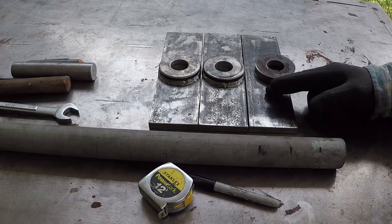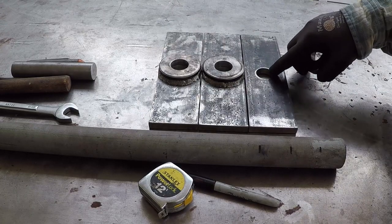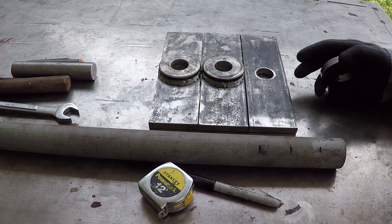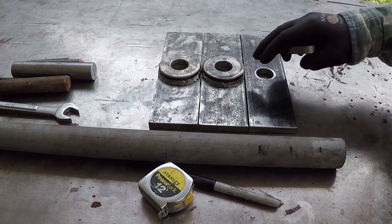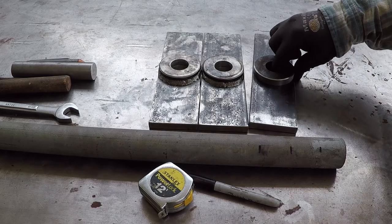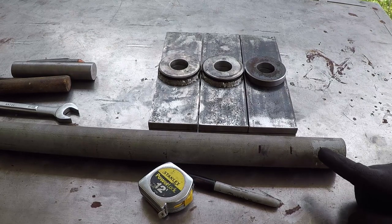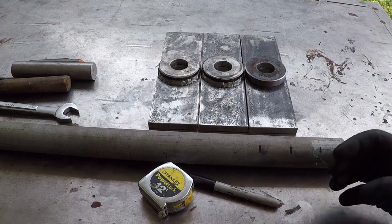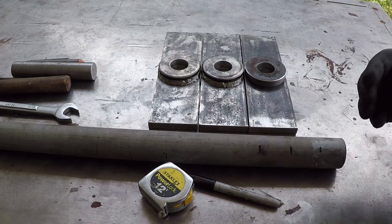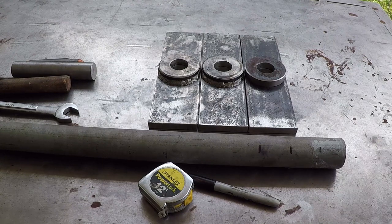The middle bar, I originally thought to use two of these and two stabilizers in the middle. However, I'm going to use only three, so I decided to strengthen this one and add a zert fitting. I'm also going to build three end caps and put them at the end of the rods. After I build them, I'll show you where they're going to go.